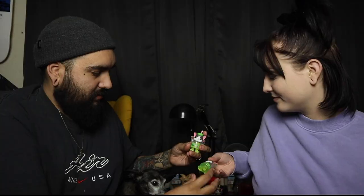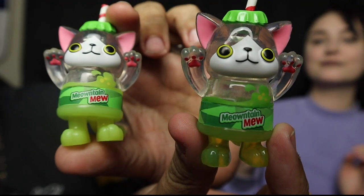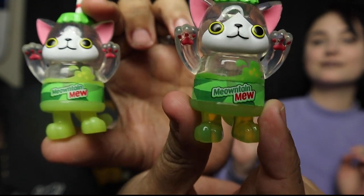Oh okay — is it the glow in the dark one? Yes! This is the hyper rare — the bottom part glows in the dark. I'll throw a glow shot right here to show you. Here's the difference between the two: hyper rare is right here, common's right here. Pretty cool — very excited we got one that we needed!